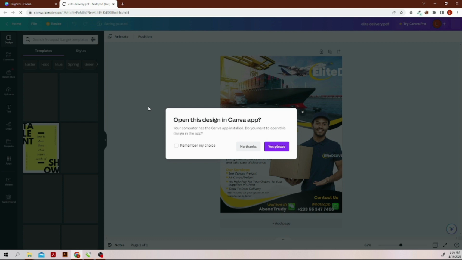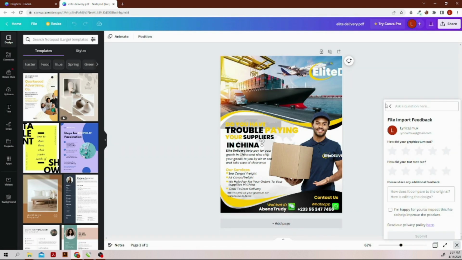Looking at it this way, here is the logo, and beneath the logo we had delivery. So Elite delivery is beneath, and here it seems like we had an image, and now the image is not there. Okay, so this is fine, right? Then this one also affects this side. If you can see, it has affected this side. So you have to go back to your design and work on that.